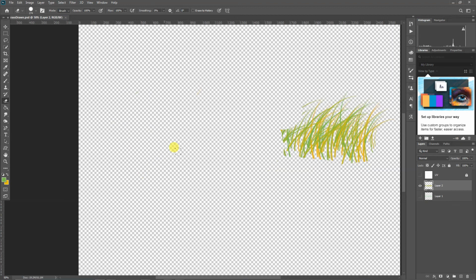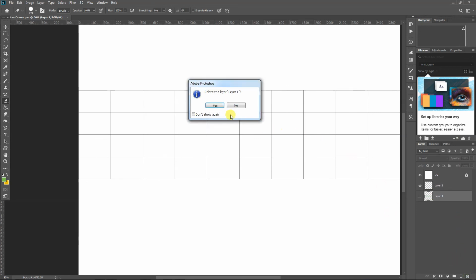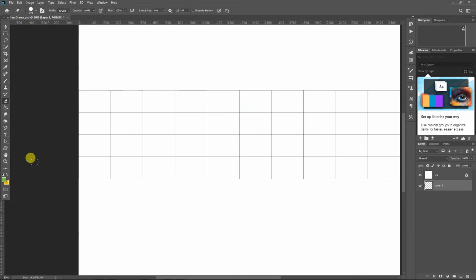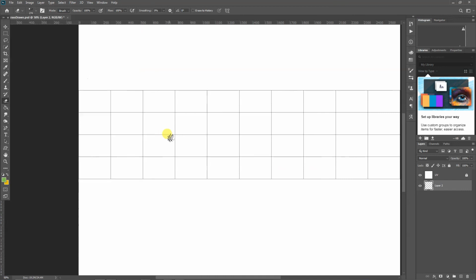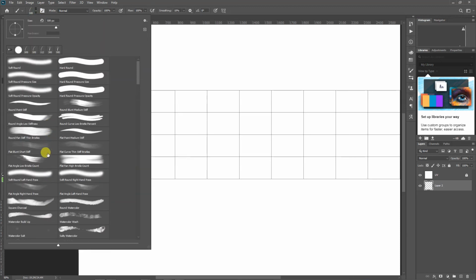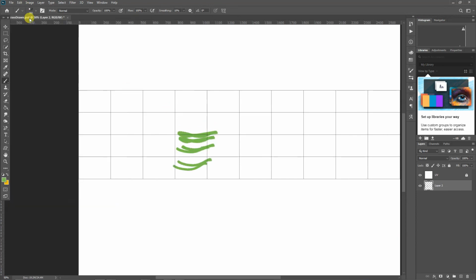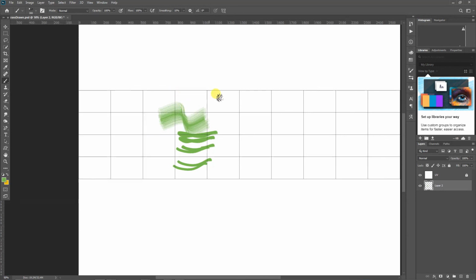We're going to erase. Turn this on so we can know what the heck is happening. Get rid of the extra layer. And we're going to, with a regular brush, just draw something. Would help if I had an actual brush on and not the eraser. It would also help if I knew what my brushes looked like.